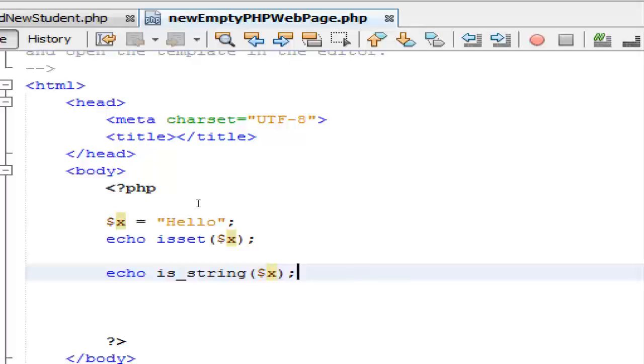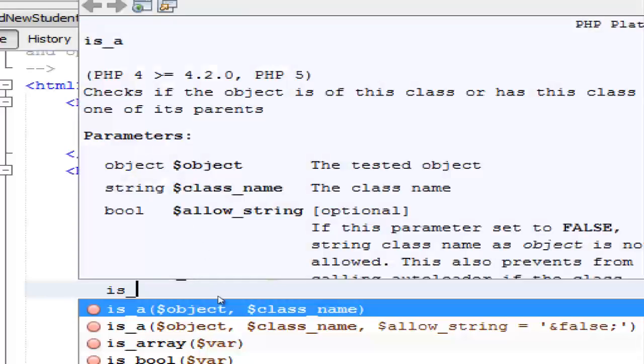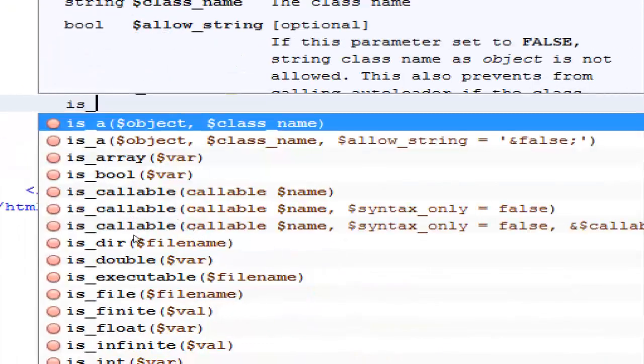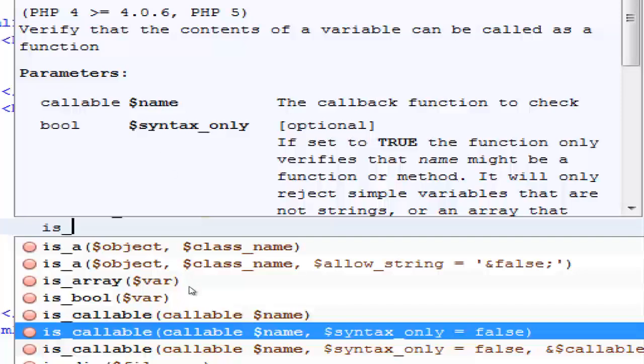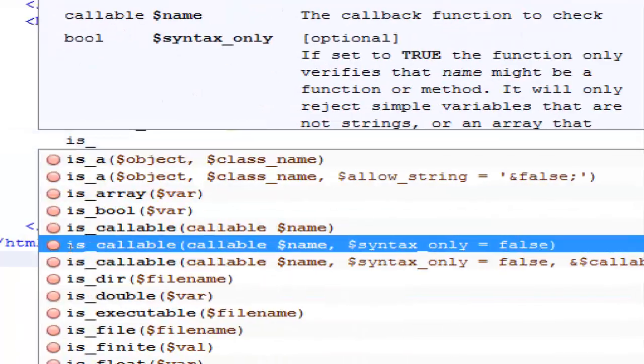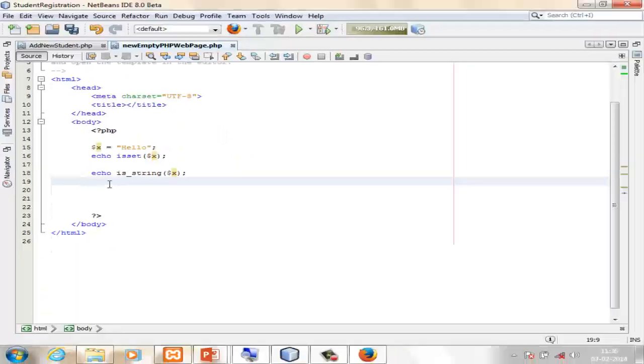When you try to do some manipulation on a value, if you really want to know its data type, whether it is actually a number that you want to increment or something else, you can use the is_ functions. Is_ followed by many things: is_object, is_bool, but the meaning is one and the same. I'm not going to go into the full detail; NetBeans itself will tell you what it is all about. So is_ followed by a type is a function that will help you to get the values.